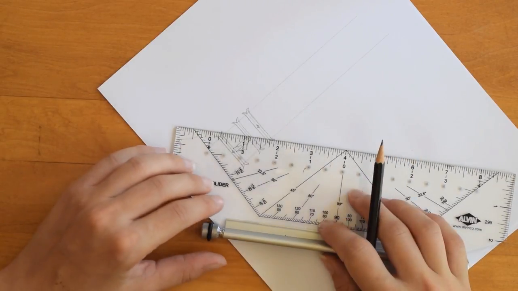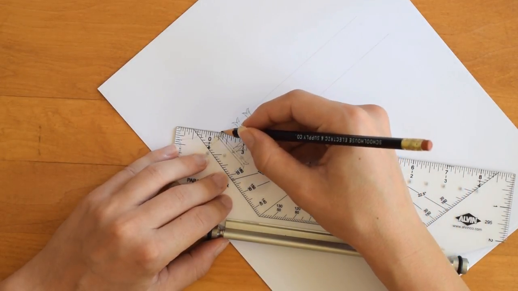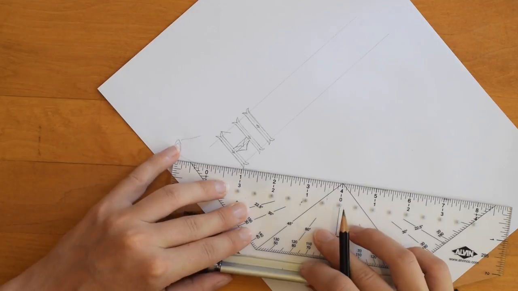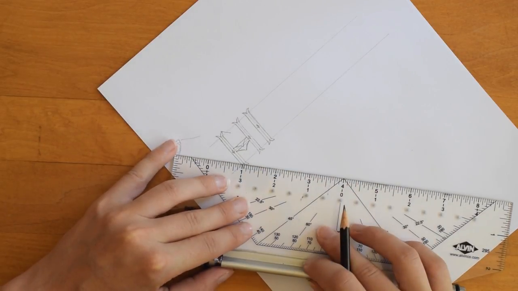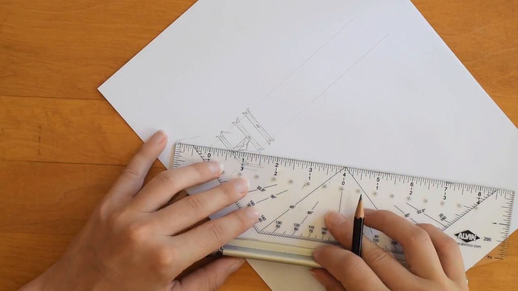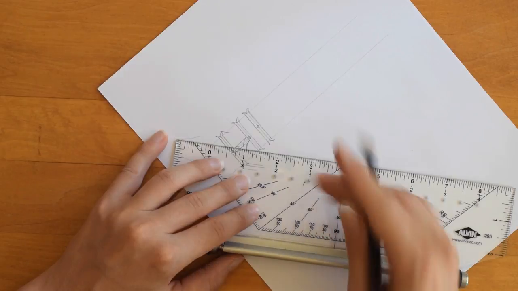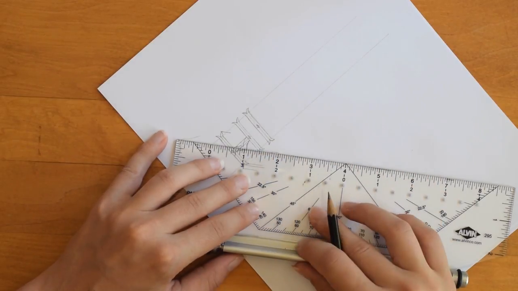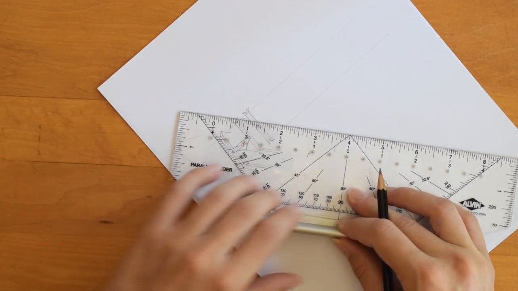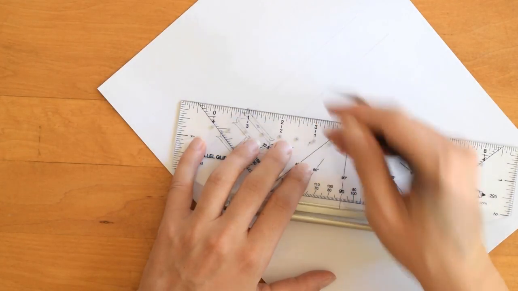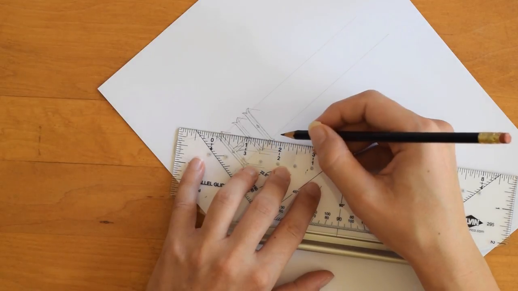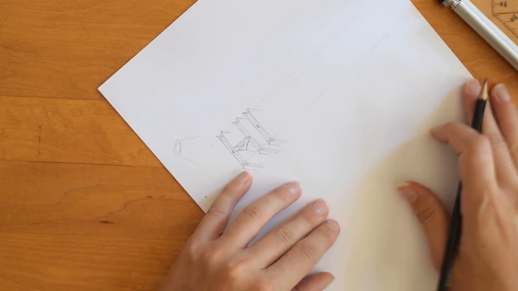This is where the parallel glider comes in really handy because you want to make sure that all of these shadow lines are parallel to each other. Every time we have a right edge, we're just going to draw a pencil line along that edge. You can see that the parallel glider makes it really easy to draw these parallel shadow lines. It doesn't matter how long you make these because you're just going to end up erasing them anyway. For the I, it's pretty easy. We just go over here and then over here.